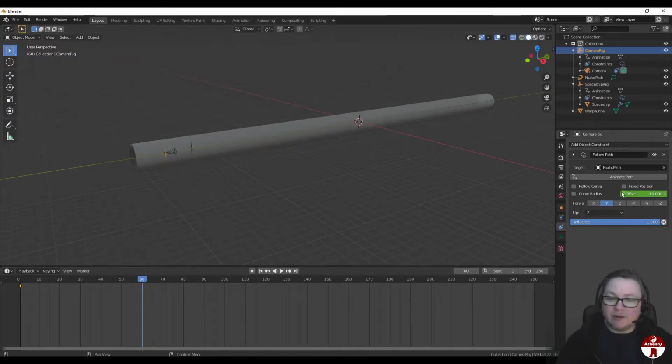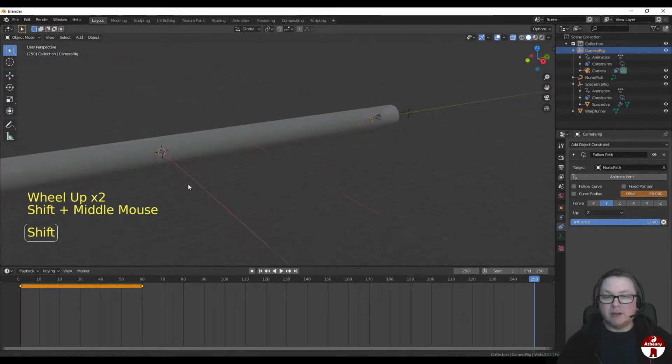So that's frame 60 at the same minus 10, so it'll stay at the same spot for those first 60 frames. But then by 250 we're going to move it out to maybe say minus 90, so that it's all the way to the other end.